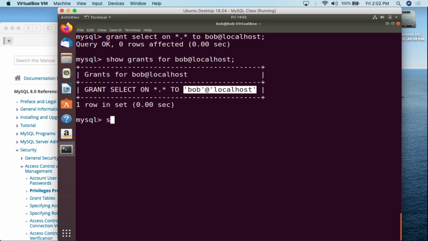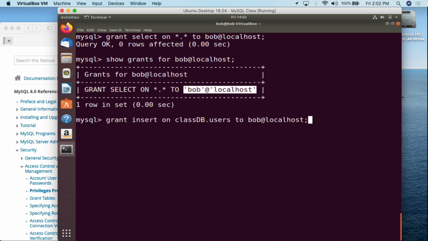So what we can do here is we can say grant insert on, and then we have that class DB that we've used in previous videos. So class DB, and then within class DB, there's a users table. So we want him to be able to insert records into the users table. And then all we do is we say to Bob at localhost, then we do semicolon.